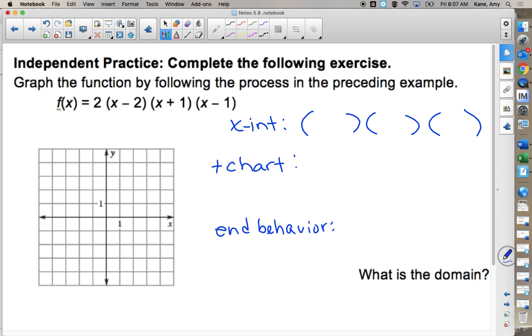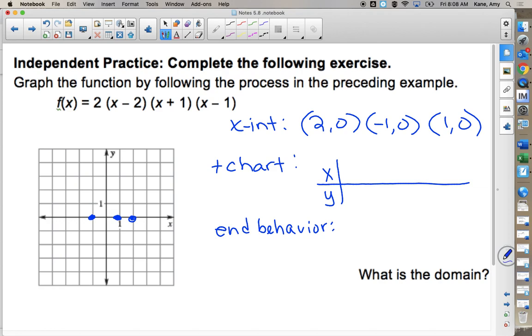So Peter, what would the three x-intercepts be? 2, 0, -1, 0, and 1, 0. Sometimes it helps if you graph those x-intercepts. So he said 2, 0, -1, 0, and then also 1, 0. Once you have them graphed, pick a couple of numbers to make a t-chart. If you prefer your t-chart to go vertically, then let it go vertically. It's up to you. But I want to pick a point that's beyond my intercepts.